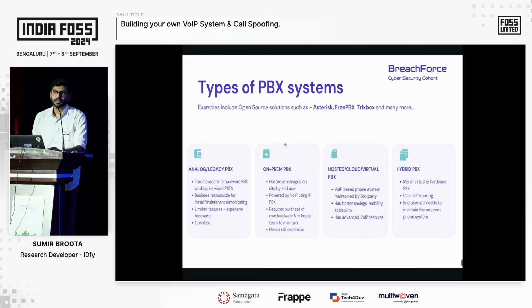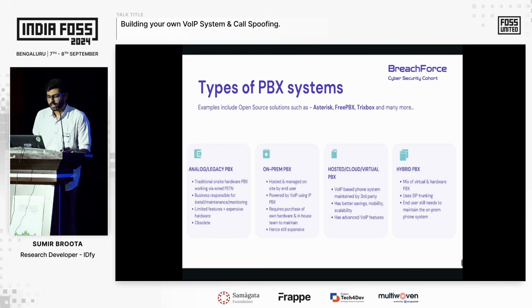So let's discuss the types of PBX systems. There are multiple types. Let's start with the very old analog one, the legacy system. You might have seen in your society, there would be two coaxial cables that connect to the phone system, and you can make phone calls with it. These are the old hardware-based systems that are more wire-based connections instead of using internet and IP-based connections. They are mostly obsolete. You will not be installing this anywhere anytime soon. At least I hope not.